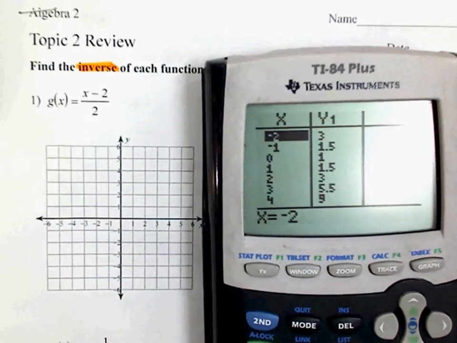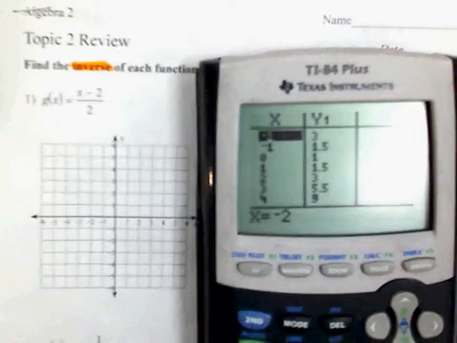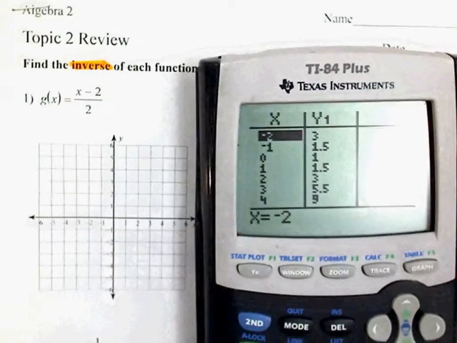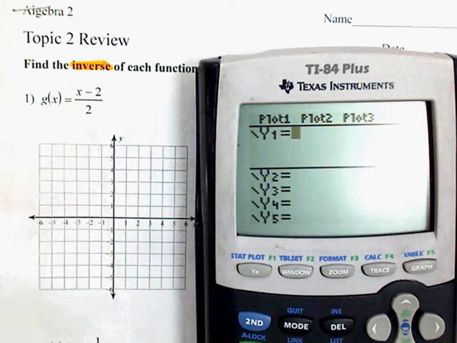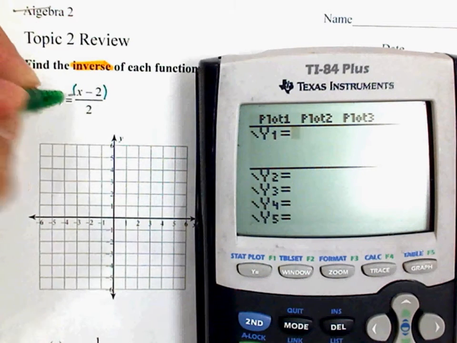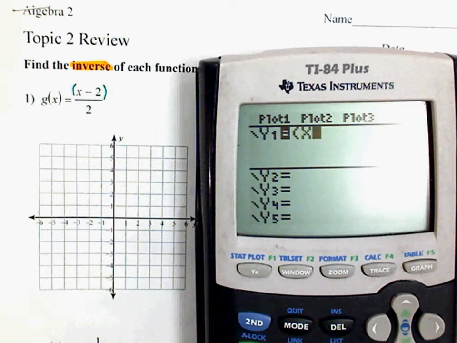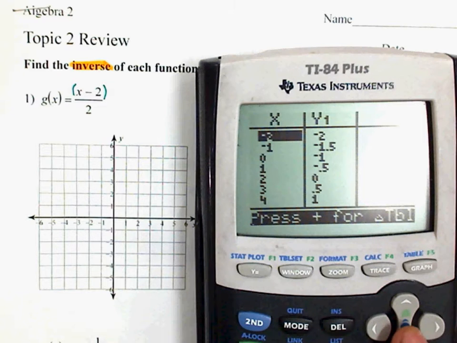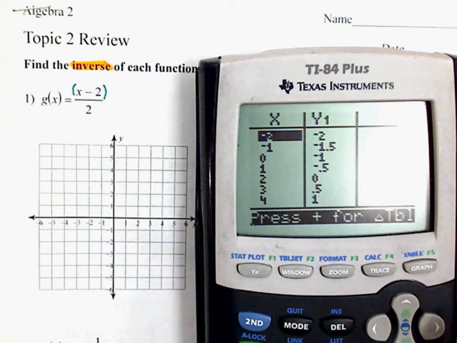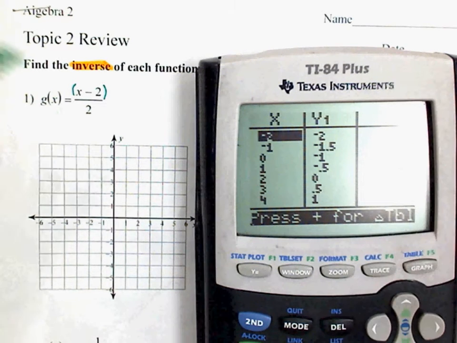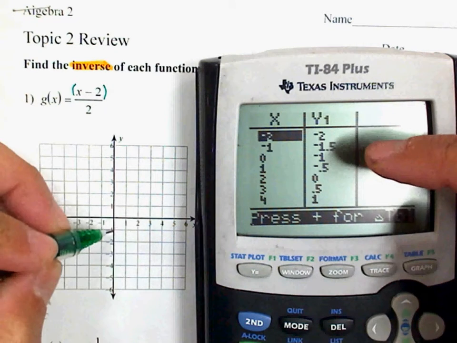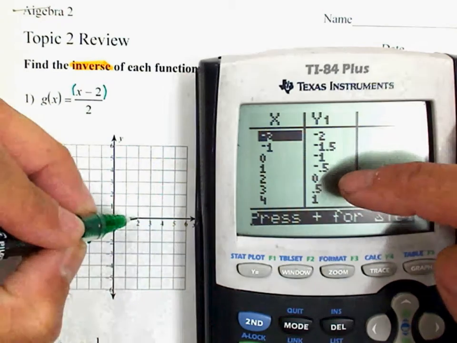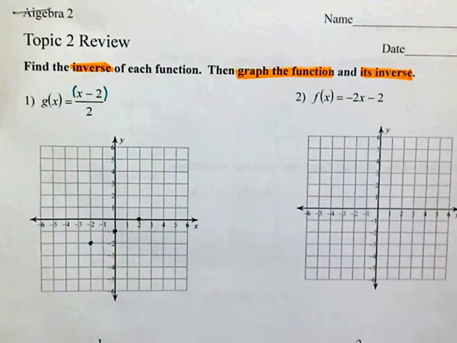So there you have, you type into the y equal. There we go. Go to y equal and type this just like you see it. Make sure you put parentheses around your x minus 2. Need to group them together. Divide it by 2. Go to your table. Pick some points. Easy points. I'm going to pick negative 2 and 2. Negative 2, negative 2. 0, negative 1, and then 2, 0. Okay? 3 points is good.